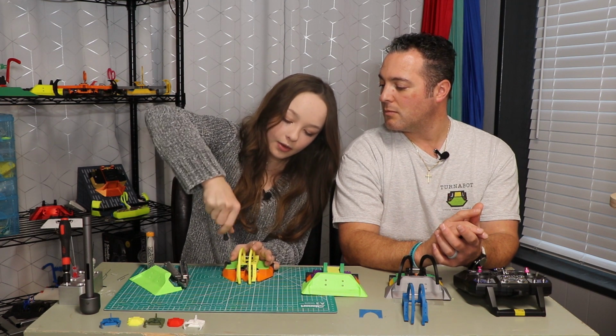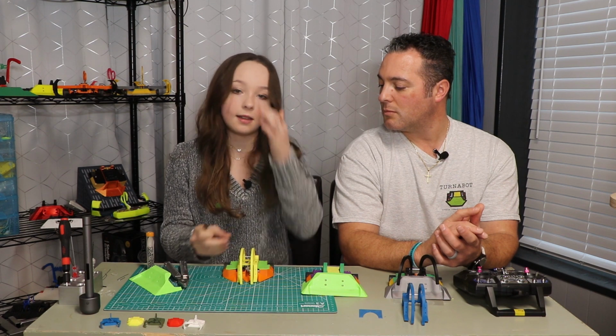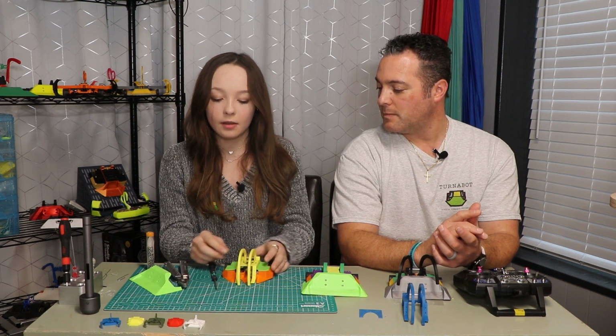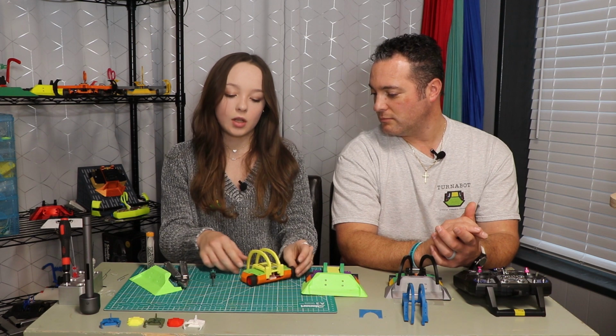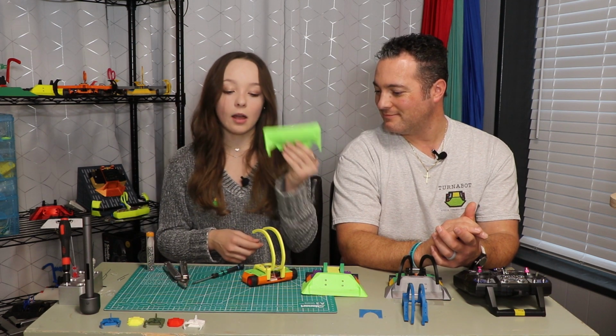So then once you've got those screwed down, you can tighten these all the way down because they're just plastic to plastic and it's the armor, not a joint. So you can just screw those in really well. And then it's time to put the plow on.